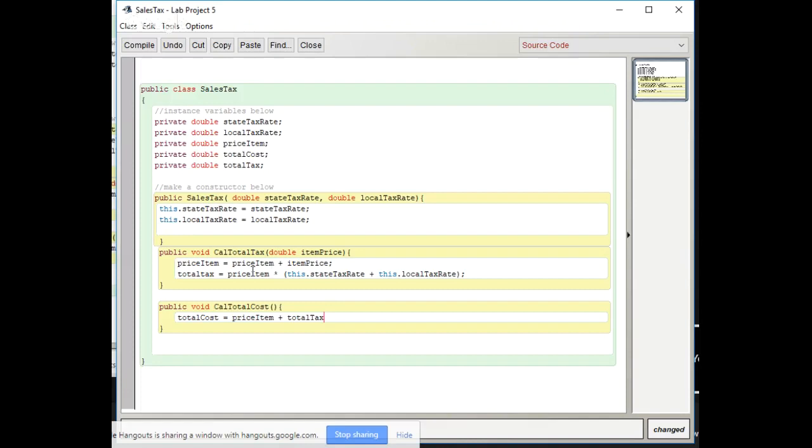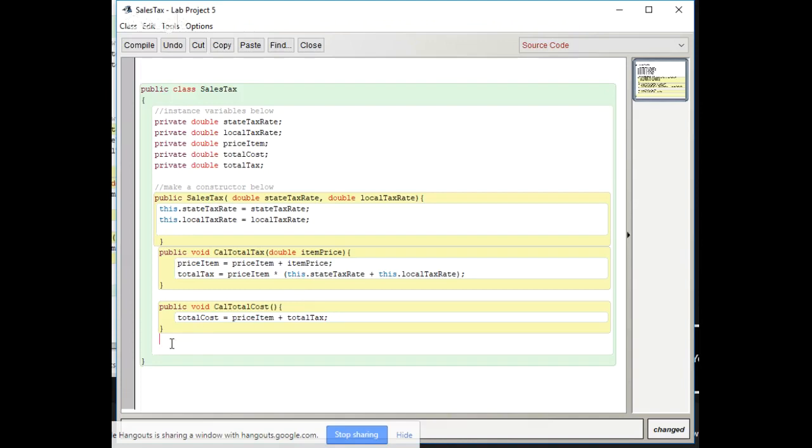Make sure everything looks okay here. Capitalize that. Okay, I think everything looks okay there.